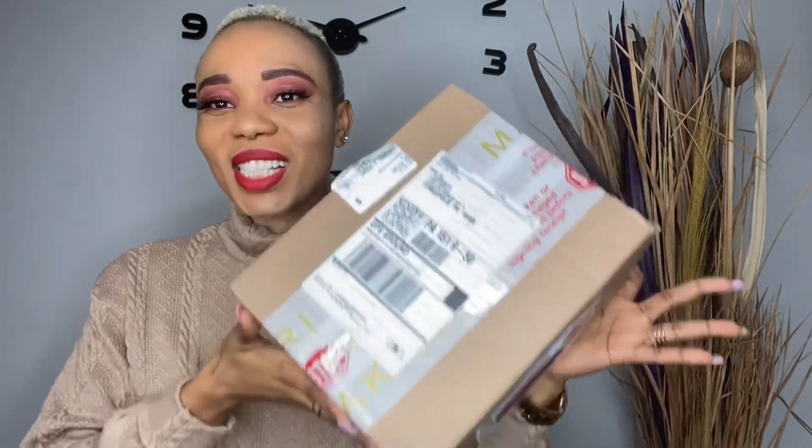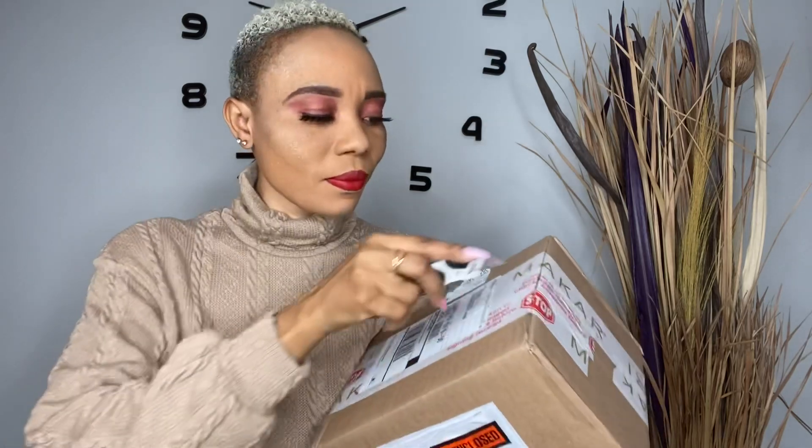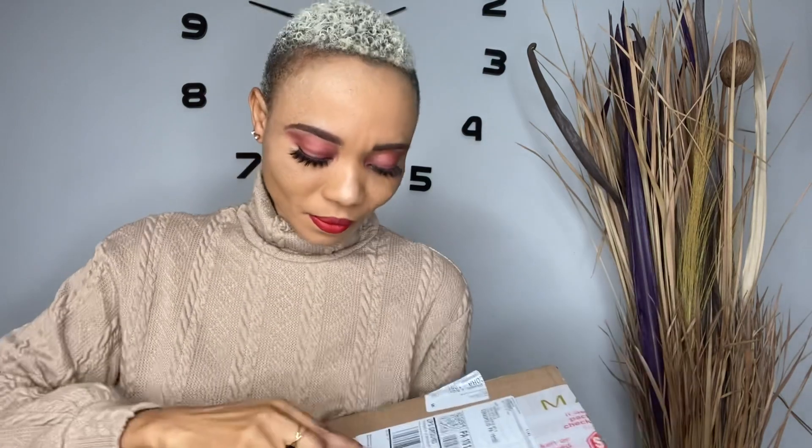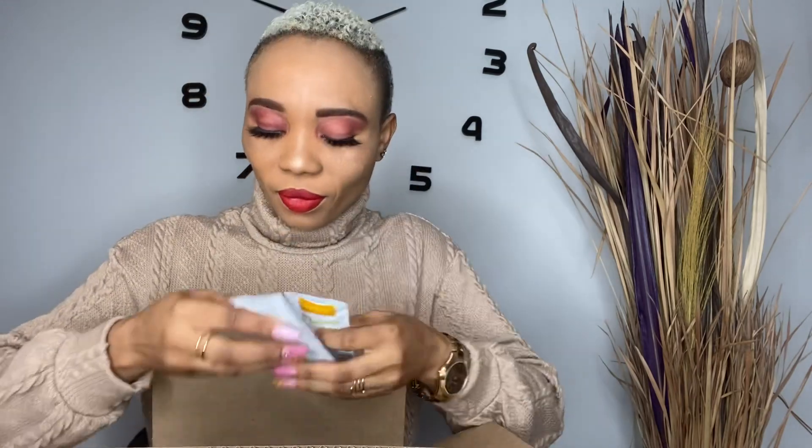So guys, let's open this box! The box is open — oh wow! So I got this travel-size Carotonic Extreme body lotion. I've also got three packs — three mini tubes — of this body milk, the carrot oil. I think this is the carrot oil if I'm not mistaken: Body Milk Active Intense Argan and Carrot Oil. Yes, three tiny tubes.